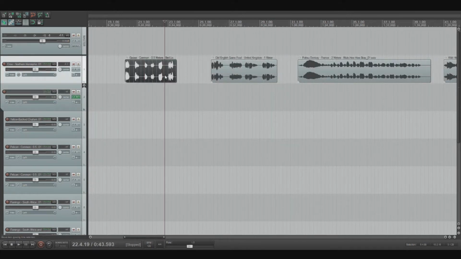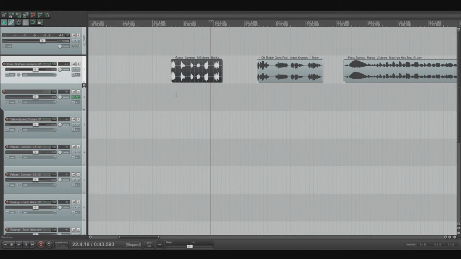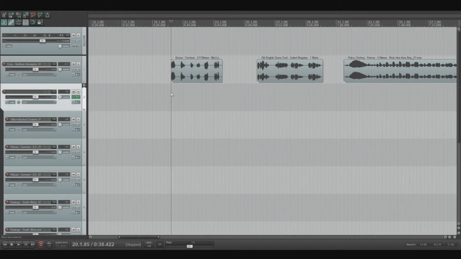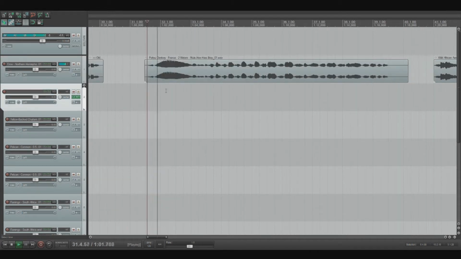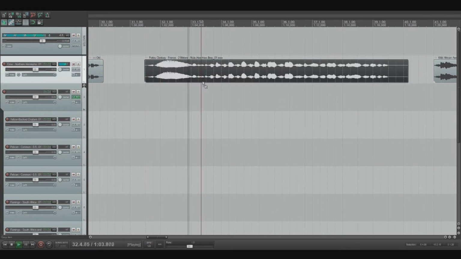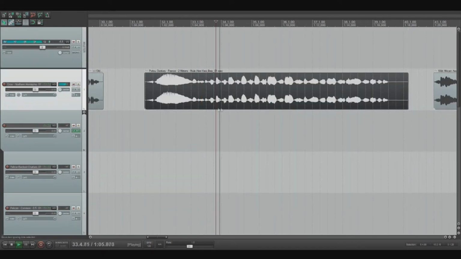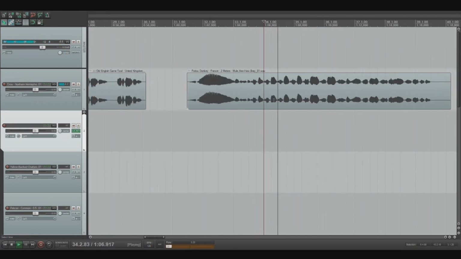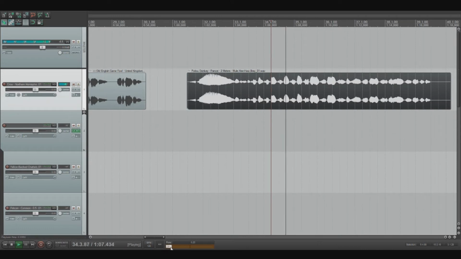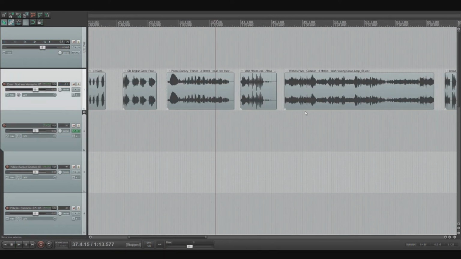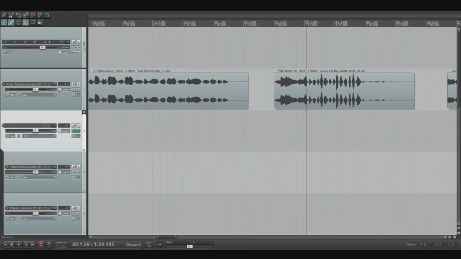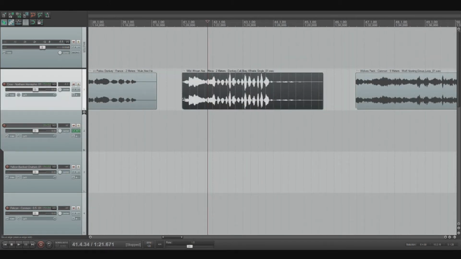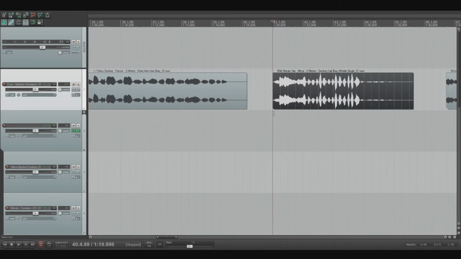A good example of material that pitches in a way that you wouldn't expect is a donkey. So normal speed is like this. But if you pitch it down, you get this. And it's quite interesting to hear that kind of foghorn element alongside the metal scrape element. It's just two things that you wouldn't think you get out of an animal sound.